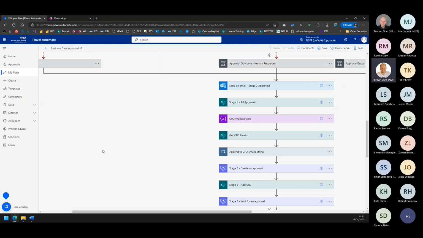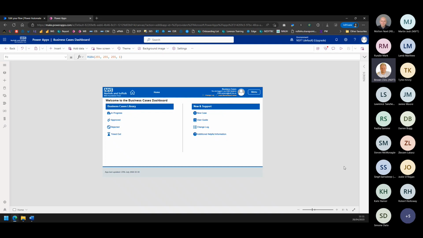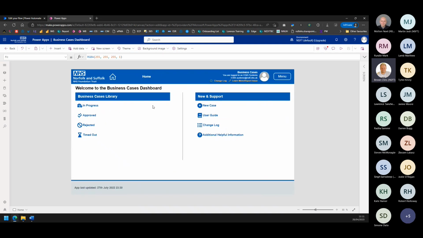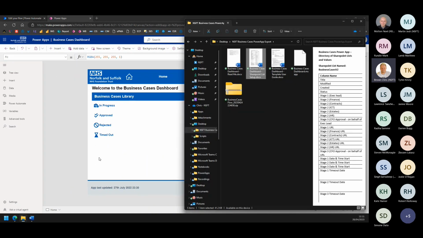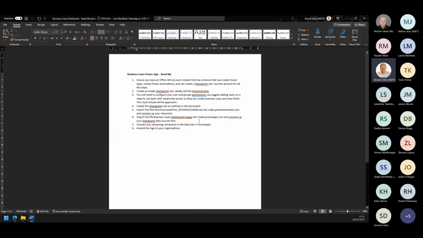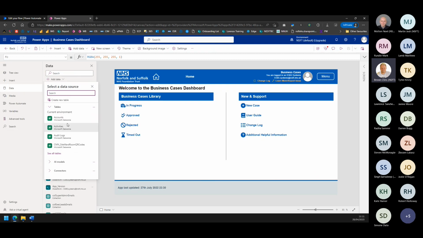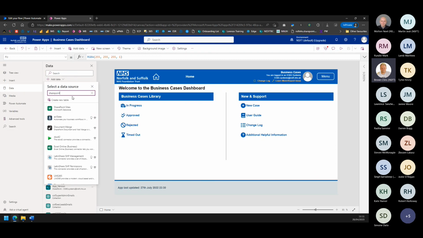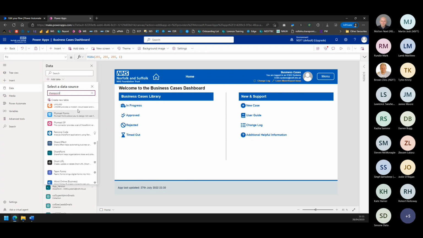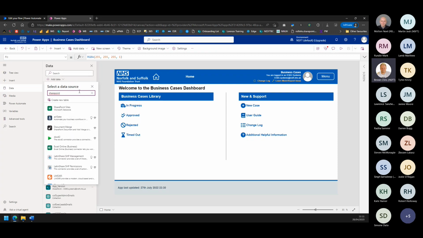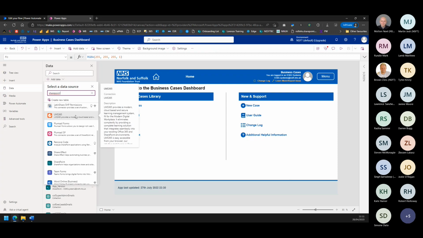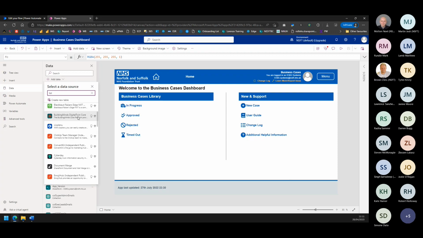That's all right. The final step is then importing the Power App, which is this step here, and you'd end up with a Power App like this. However, you'd see a bunch of errors. I've outlined in the README document that you'll need to connect up your SharePoint data sources. You can do that in the data area here, where you'd add data, look for the SharePoint option, and then select your list.